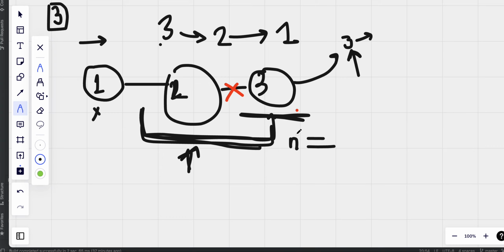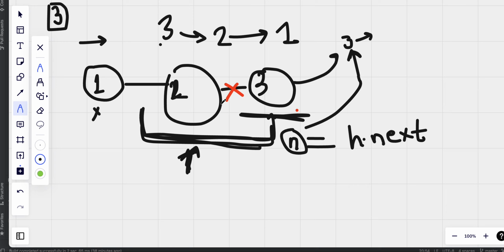So we have a node, and we store the reference of 3 here. Here we have our head 2, so head dot next. This next has the reference to 3, right? Then we have this 2, which is our head.